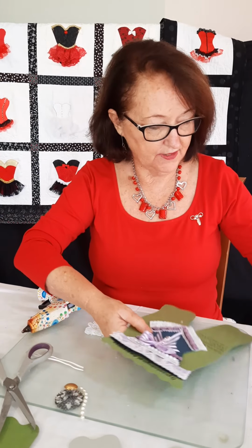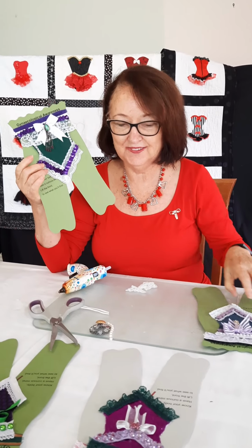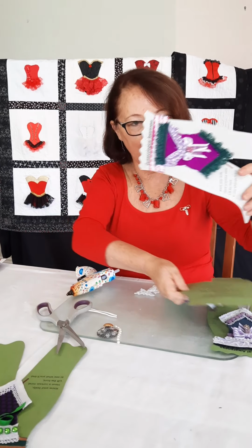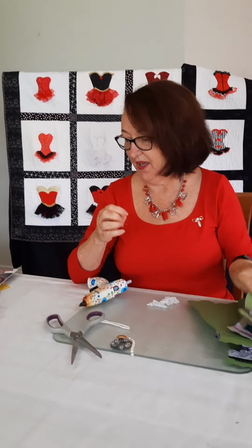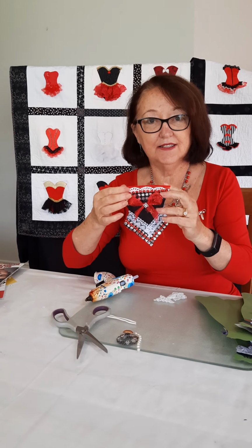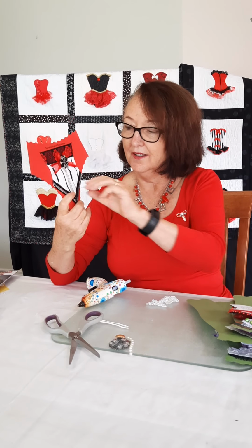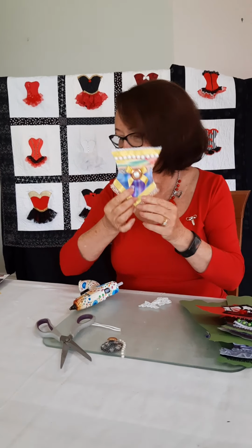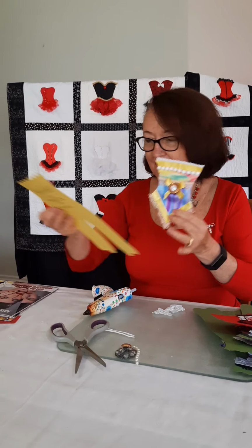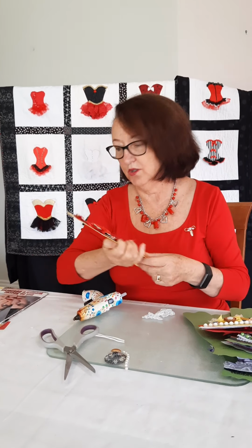And then there's all different shapes that you can have. These are green ones for the International Women's Day. I'll show you some of the others that I've made up for the day. See, you can be as creative as you like. Here's another one. And another one. But just to show you some others that have been made up, I also have these little tiny ones that are made up like this. And then you put it on there. And you can just have all different colours. I've even got lovely yellow ones here that are really nice as well. And this is the long ones here. I just think they're fantastic, and it's a great way to share the message without being too confronting.